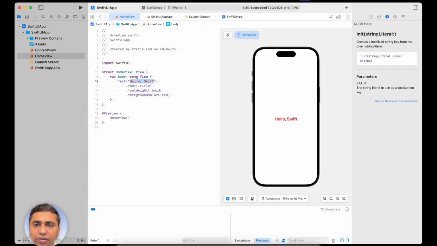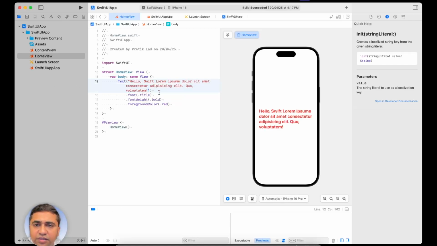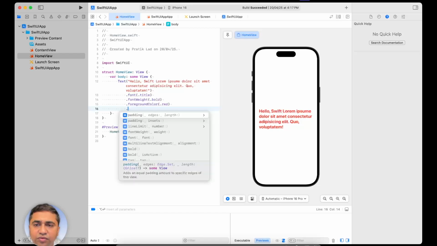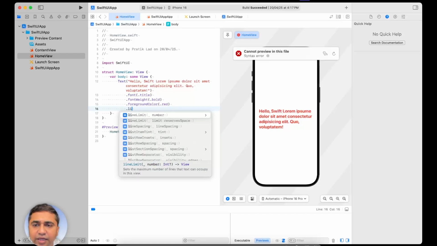Now if you need to set some long story, for example, hello Swift, lorem ipsum, let's say. See, this is multiple lines. If you want to set only a single line or maybe two lines, for that we have a property like line limit.